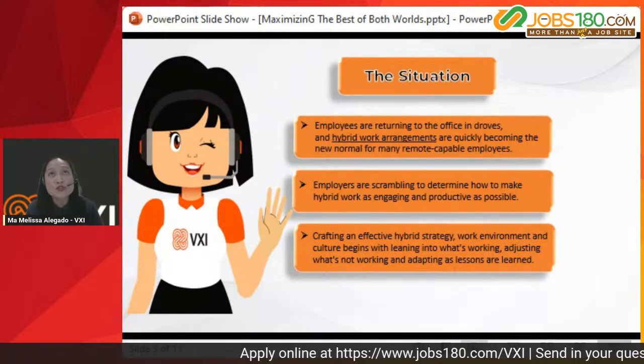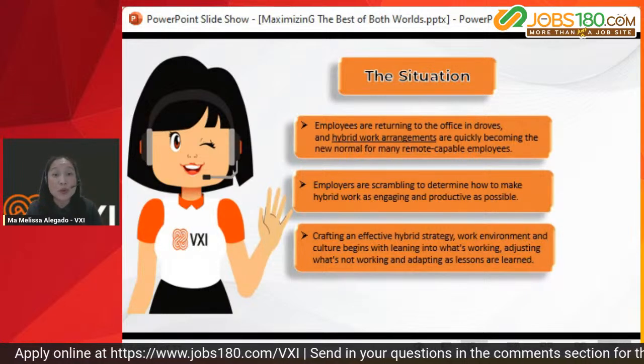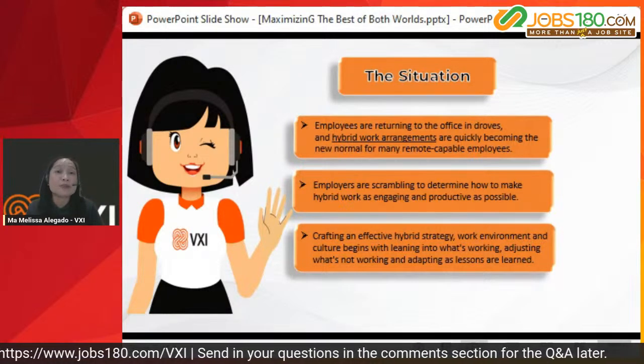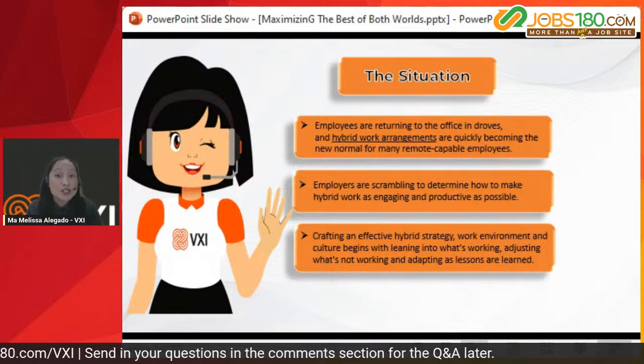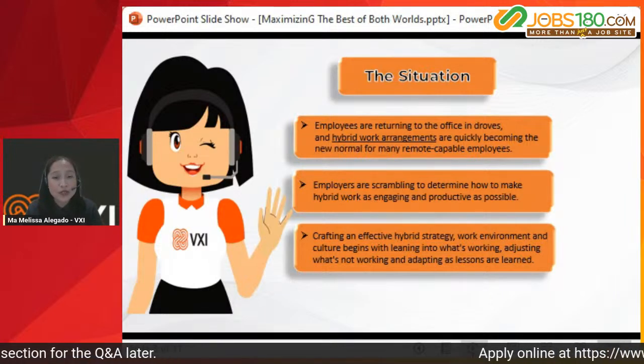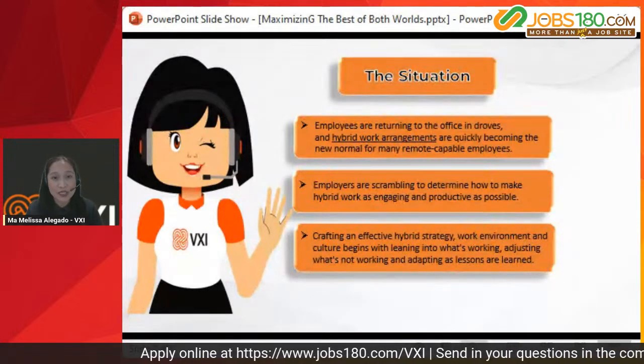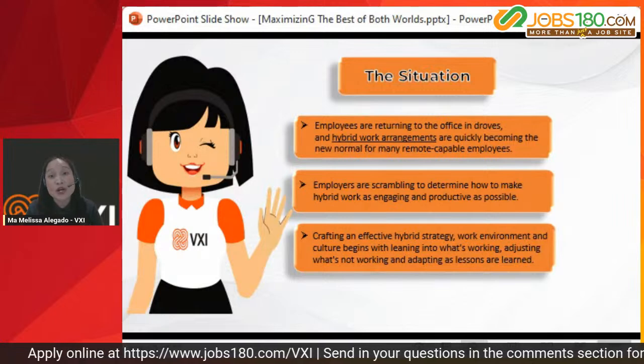Those who are working from far away places, or remote employees, are also given the privilege and the opportunity to enjoy the hybrid setup. At the same time, the employers are scrambling. They would like to determine how to make hybrid work as engaging and productive as possible.